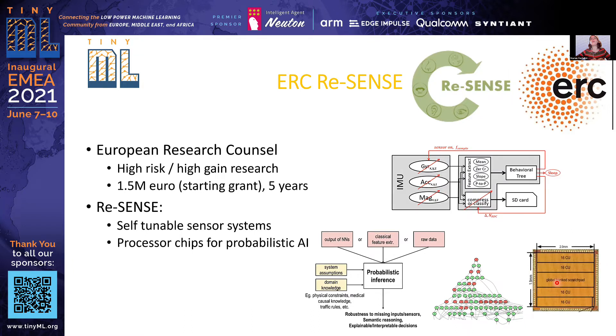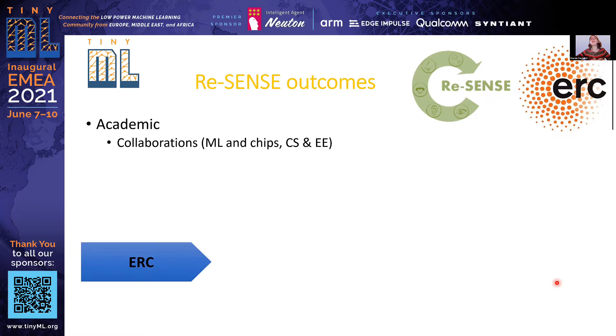These chips have very different workloads than regular neural networks, so there are new challenges. The ERC project really allowed us to dig into this from the bottom up and develop this new class of processors. The most important success for me is that such a project — where you can think bold and be ambitious, go for high risk — allows you to collaborate with people you otherwise wouldn't. I'm traditionally a circuits person, a chip design person. It allowed me to make that link with people from CS departments, the ML algorithm side, and achieve tight hardware-algorithm co-optimization.